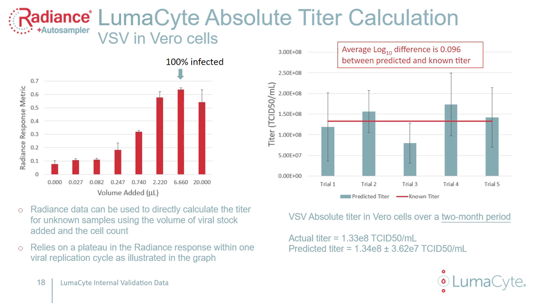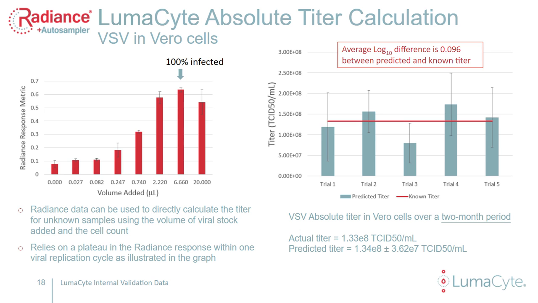So I'll talk now about absolute or direct titer. If you don't want to develop a calibration curve or you don't want to run your standard assays, which is understandable, we've developed a method to do this, using what's called the absolute titer calculation. We use Poisson statistics, and we use a tool that we've developed and patented to look at a sample. What's required is a larger number of dilutions, and also a sample that is reasonably expected to show complete infection of that sample. And that's shown here.